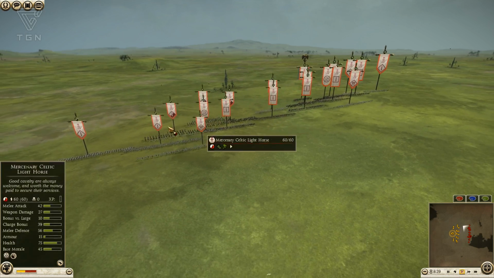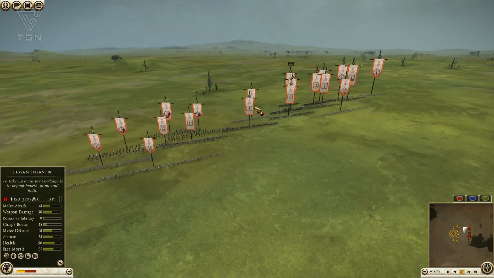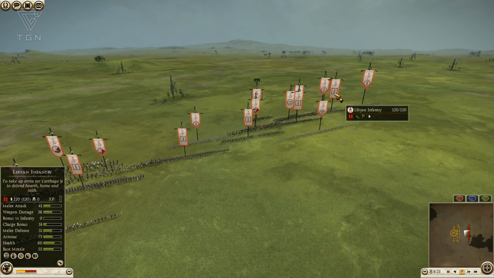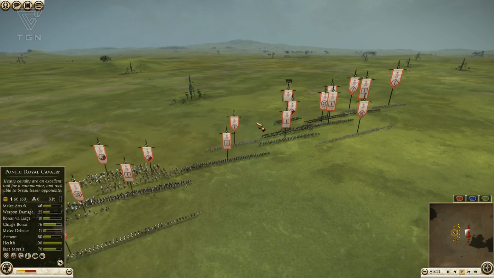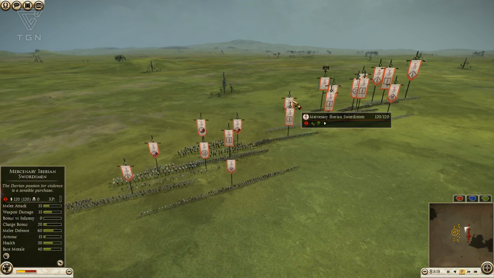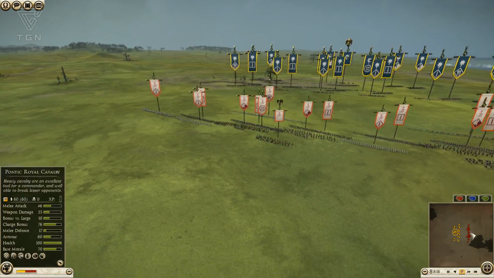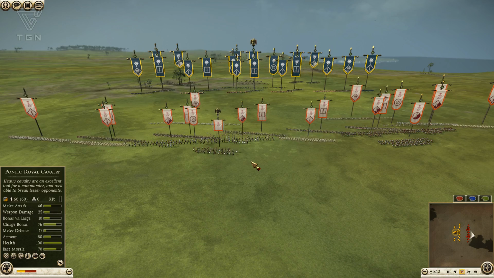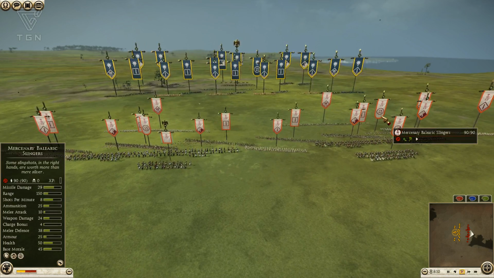His main line, as we go through it here, is going to be Libyan infantry. So 4 Libyan infantry, 5 Libyan infantry. And then it looks like there's a couple more swords in the back. They're probably Iberians. Yep, there's another Iberian. Or just 1 more sword in the back. Got a mercenary Balearic slinger there. That's a lot of long-range firepower, and another here.